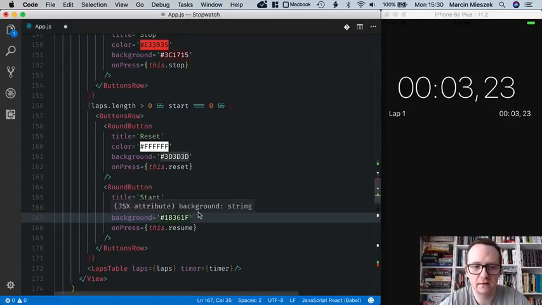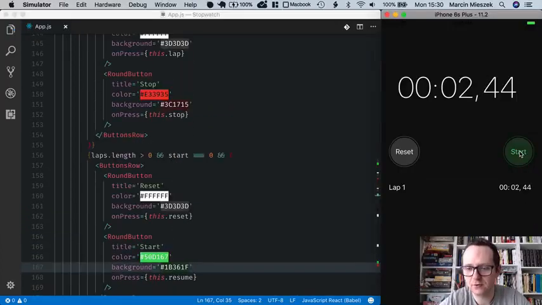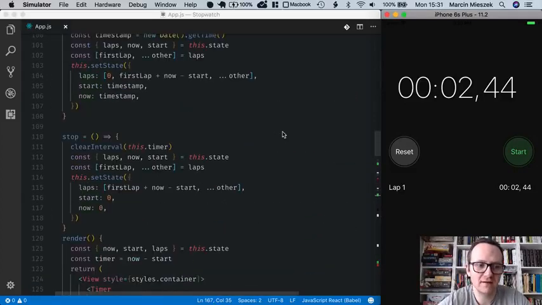Okay, and reset buttons looks just like the lap button. I start the app, press stop, and the buttons are rendered correctly. Reset clears the state to its initial values.